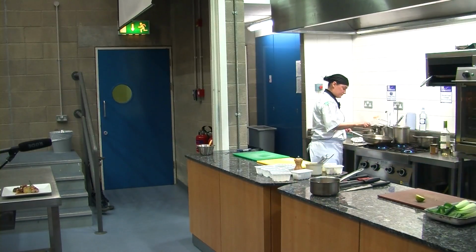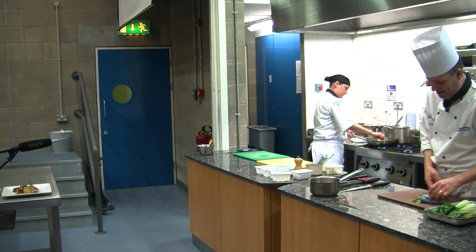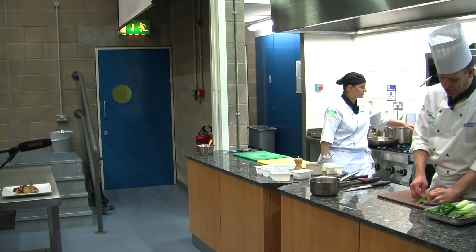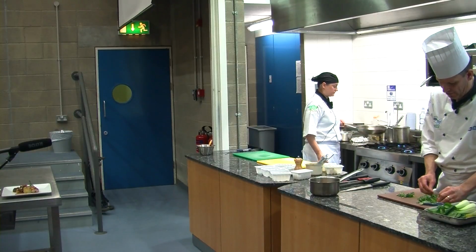Last thing I'm going to add a little bit of chopped fresh coriander just to complement the chilies and the limes, okay? So coriander, when you're chopping herbs, it's the easiest method of chopping. Pick off the big stalks, and then chop a little bit for the stir fry as well.